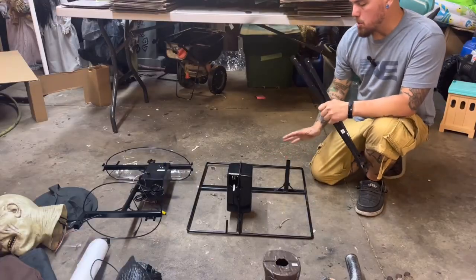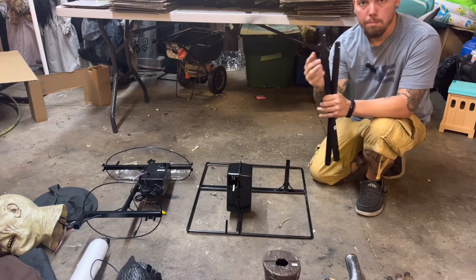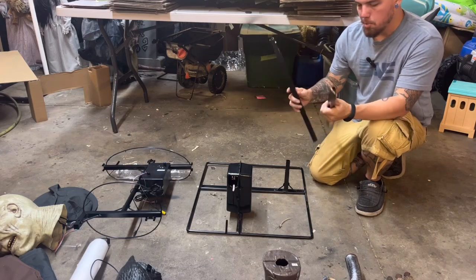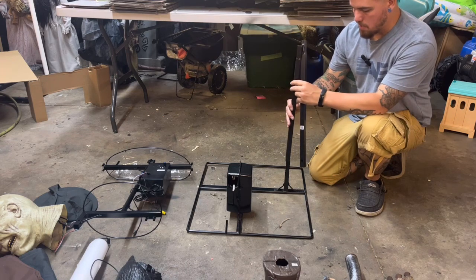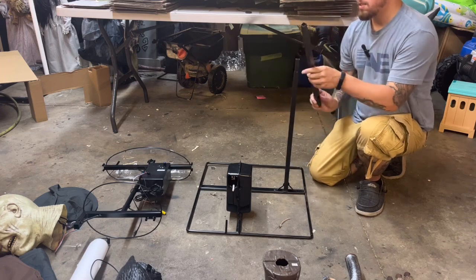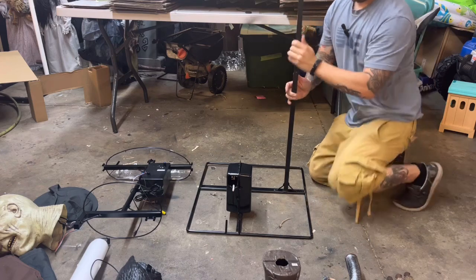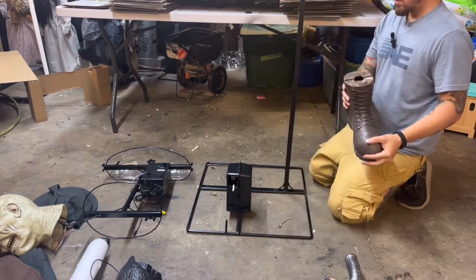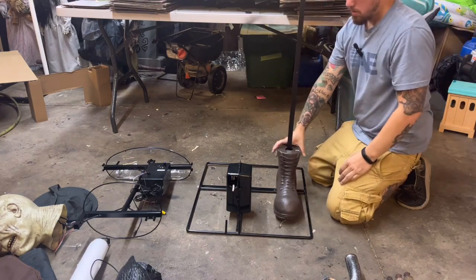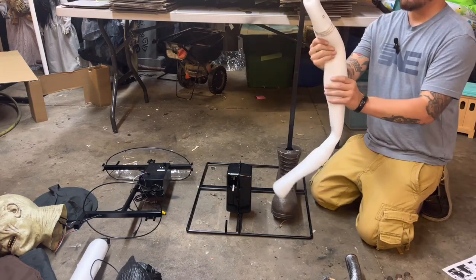Alright, so we have his base, which is part A. You want the box facing out towards your viewing. So you want it facing away. You have part B, which is these poles here. They just slide on with the little snap block. Snap in place. You have your secondary one. Snap that on. Then you have part C, which is his boot. It goes all the way down through. And that's in place. Next we have part D, which is this really long piece of foam.